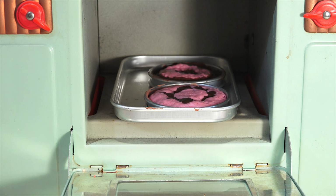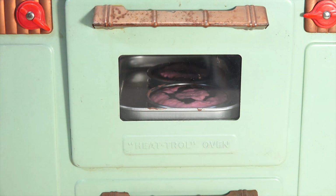Let me just get another temperature inside. Hold on. 277. So I'm going to bring this back, close it. I think you could see in there pretty good, huh? All right, so I'm going to let those finish up, come back, and we'll take them out of the oven.